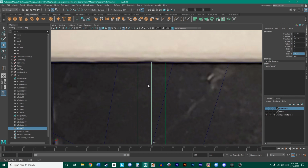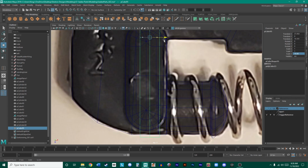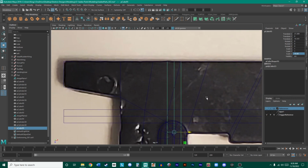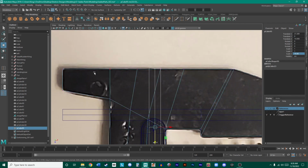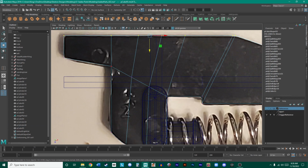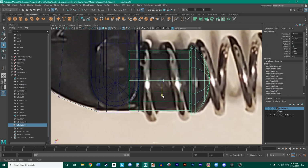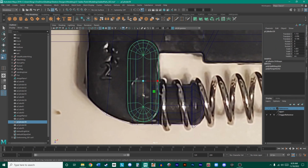Let's adjust this a little bit since I know that this part is going to shrink when it prints. Let's make a little adjustment. No harm in that. I think maybe we could just raise this part here. Raise this up to there. Lower that down a little bit. And then this part here, we can lower down to that, so it meets that, like it should. And then this part here, we can lower down, or just stretch it a little more.